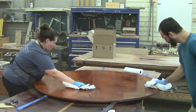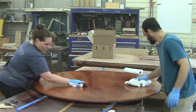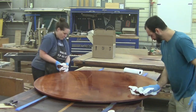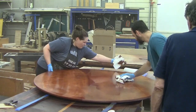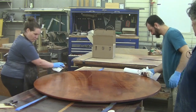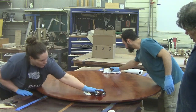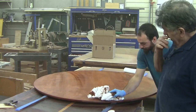Now, as they wipe this off and you see it wet, that's what it's going to look like when the first coat of finish goes on. Again, dye is going to dry with nothing. No sheen, no nothing. It's just color. You just kind of lightly wipe it and let it soak in, and then you come back with a dry cloth and or paper towel, and don't forget to wipe your edges. Now, I didn't spray the edges. We just take the wet paper towel and wipe around them.